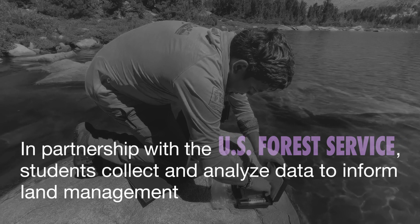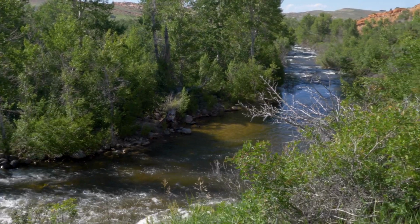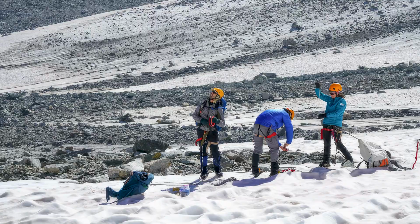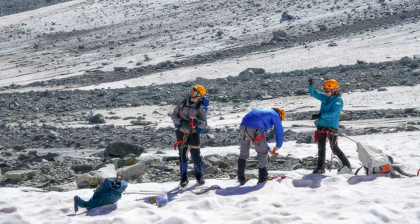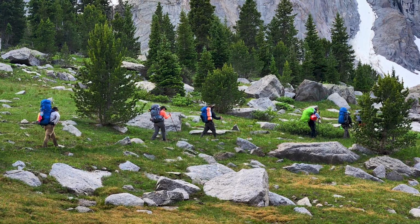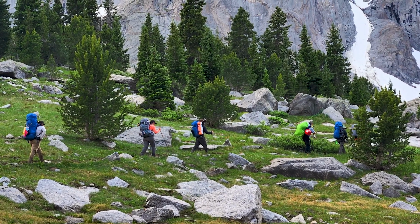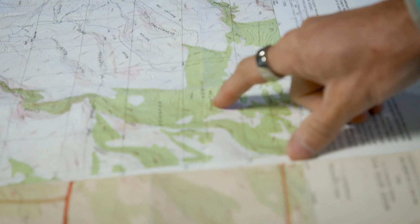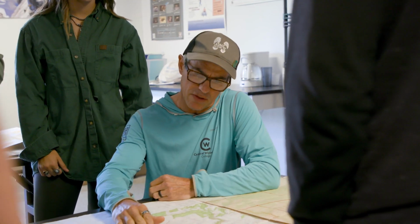The Forest Service is a public land management agency. We focus on managing and protecting our resources. The partnership is really invaluable. These students are our eyes. They're places where maybe we get to once a season and they're able to revisit them multiple times. Not only do we look to the United States Forest Service as an end goal, perhaps employment agency, but also as part of the learning process, and we play off each other. We go from timber top here to down in the valley.